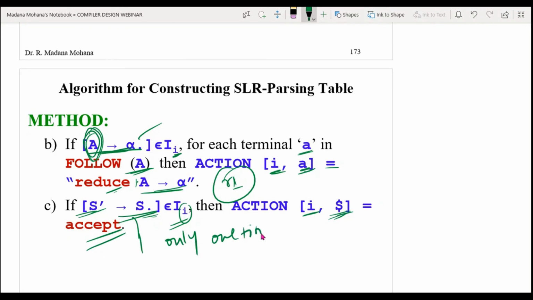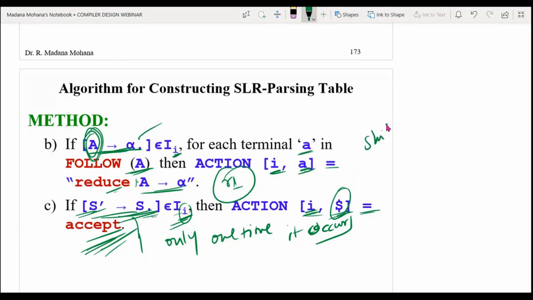For accept, only one time it occurs. This value occurs only one time, only for this item, the completed item of that starting variable. For the augmented grammar, the starting variable completed item, S dash is S dot. So here suffix I, the lookahead dollar default, action of I comma dollar equal to accept.